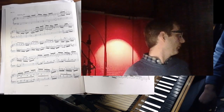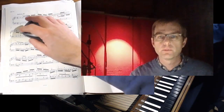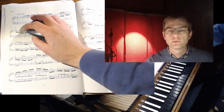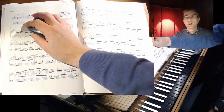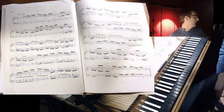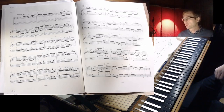So, without further ado, I will take the computer mouse as I did last week, and that's one of the parts I really enjoy, to reduce myself. And it's very funny if you watch it later to see that picture of me getting smaller out of the way of the music, as it should be with a musician, I think.